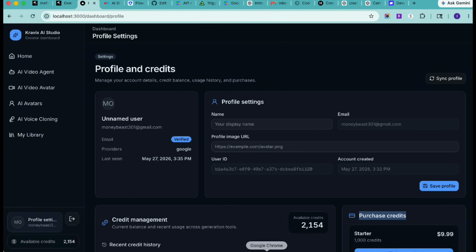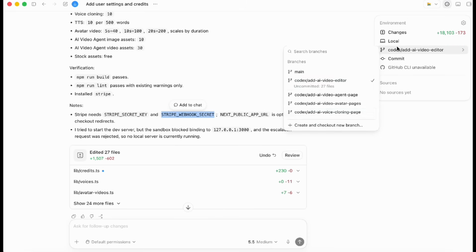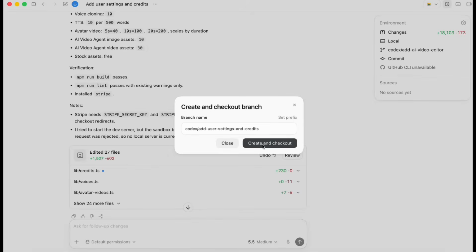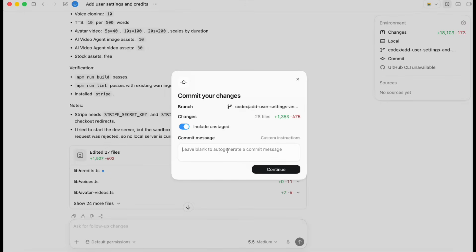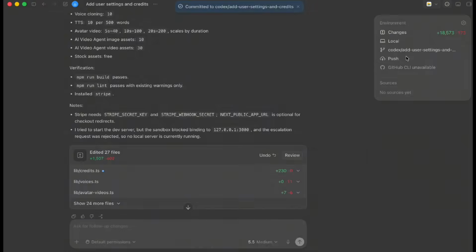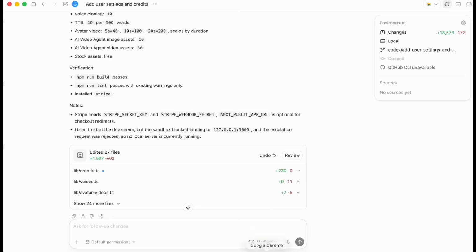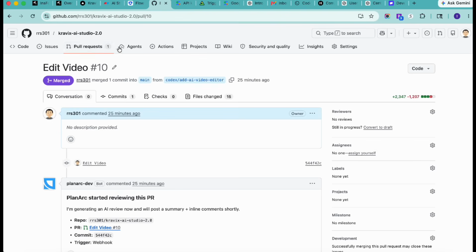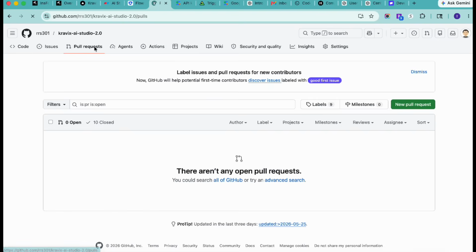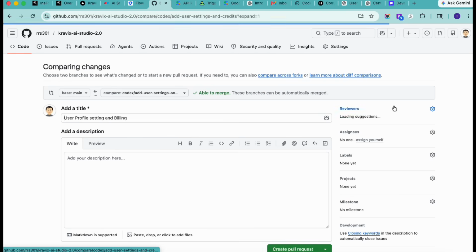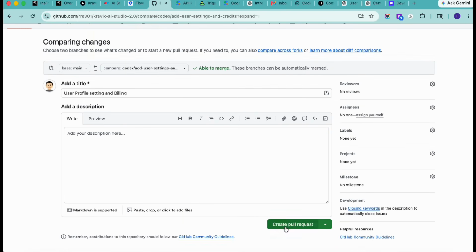Now it's time to push our code. So we'll go back, create a new branch and then commit it. So we'll say user profile setting and billing. Then click continue and then push our code. After that, I'll go to GitHub in order to create a pull request because I want to review each of my PRs using planarc.dev.